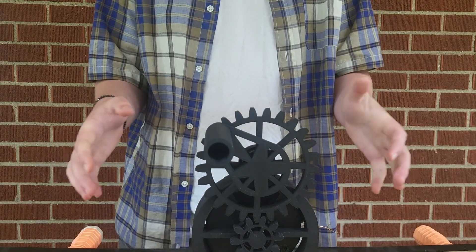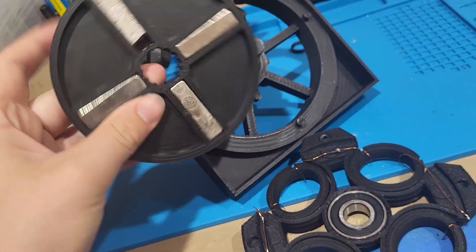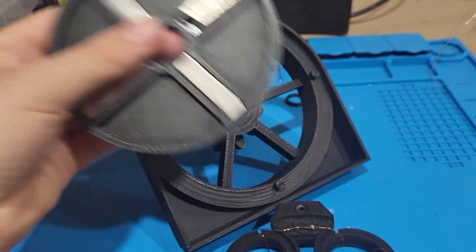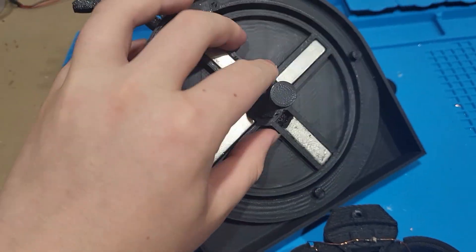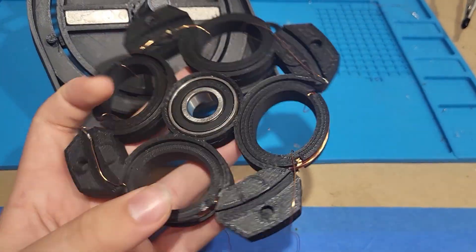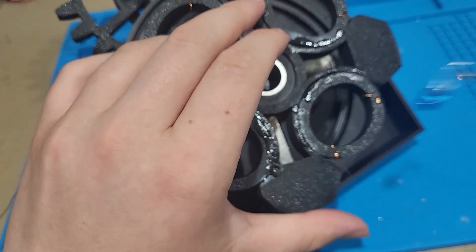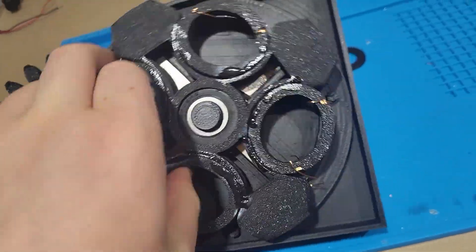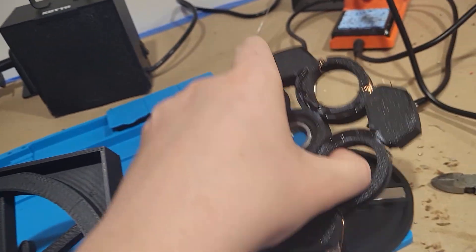During this project there were some challenges I had to overcome. This is the magnet housing. I had some neodymium magnets, and the problem is they sit in here fine — I love the press fit. But this is a metal bearing, and when you put it on, it kind of takes the magnet with it, which is not ideal.